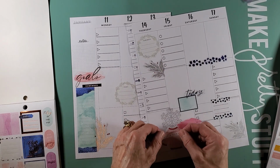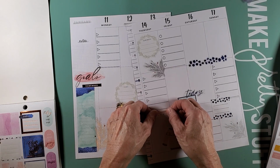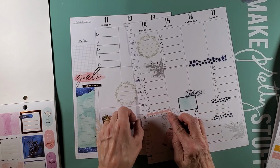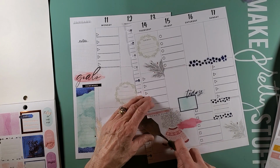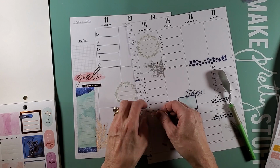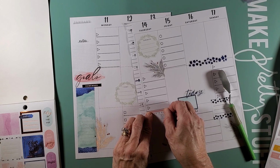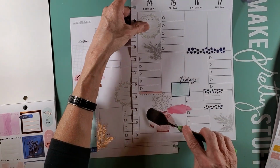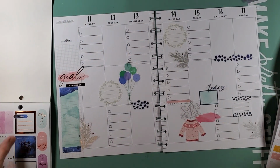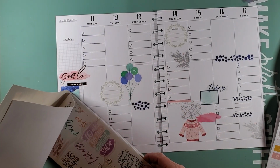Well, my goodness. I'm going to put this right here. I can get it a little straighter. I'll just start it here. Gosh, dang it. There. Then I can put a little something right there, because I do find that the little spaces get filled up as well.